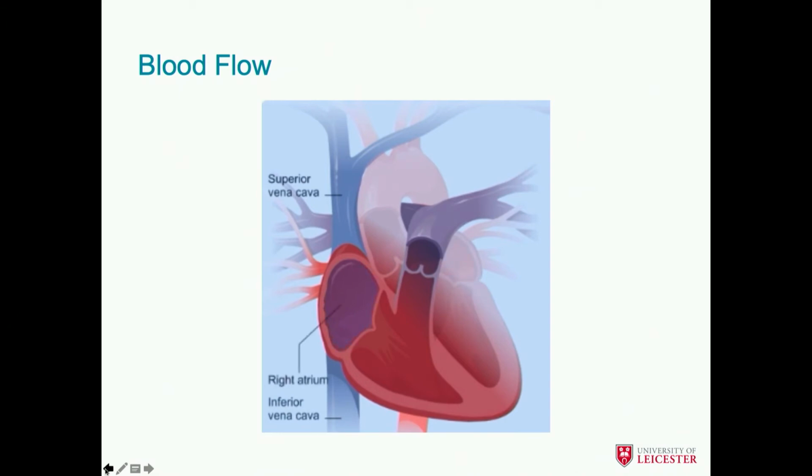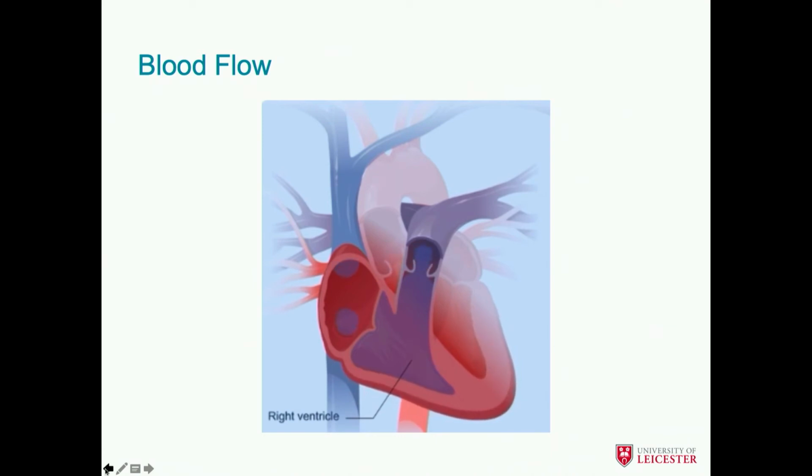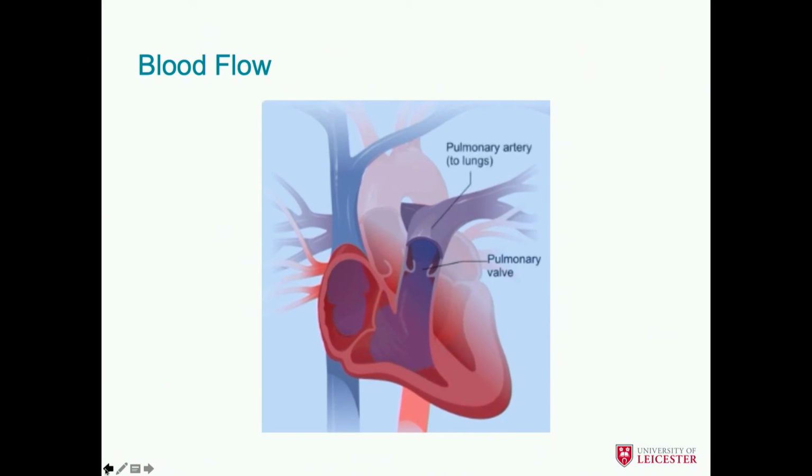When the right atrium is full, it contracts and the tricuspid valve opens, and the blood is pumped into the right ventricle of the heart. When the right ventricle is full, the tricuspid valve closes, and this prevents backflow of blood into the right atrium. We want all the blood to remain in the right ventricle. Full of blood, the heart's right ventricle now contracts, and the pulmonary valve opens, and blood is pumped into the pulmonary artery and is carried to your lungs. The pulmonary valve closes quickly again to prevent blood from flowing back into the right ventricle.